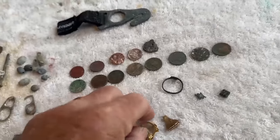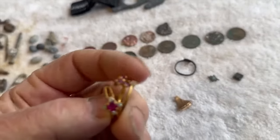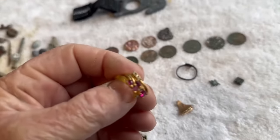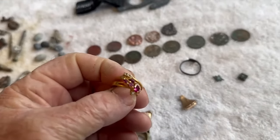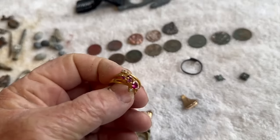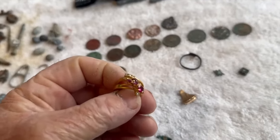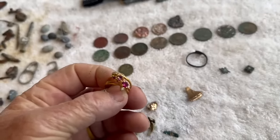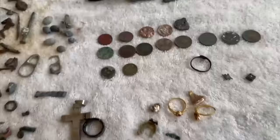Now, the diamonds in the littler of the two are real diamond chips. These guys in this one are real diamond chips. The other one are cubic zirconia. So one with diamond chips, one without. I do believe they're both going to be garnets just because of their colors, but still very excited to get some red stones out of the ground. So we will take it as a win.